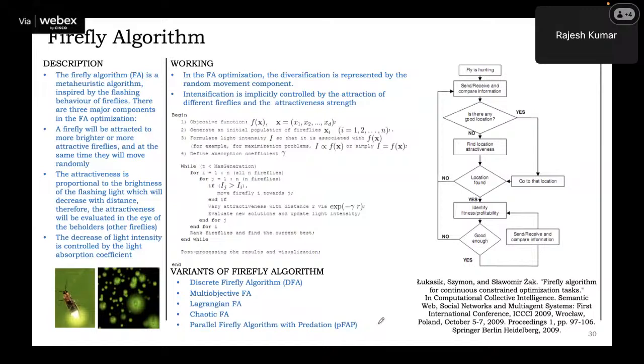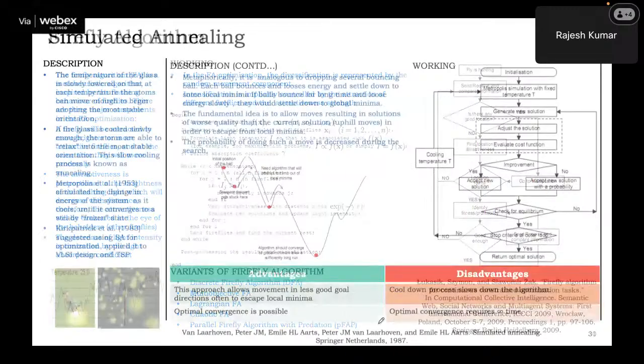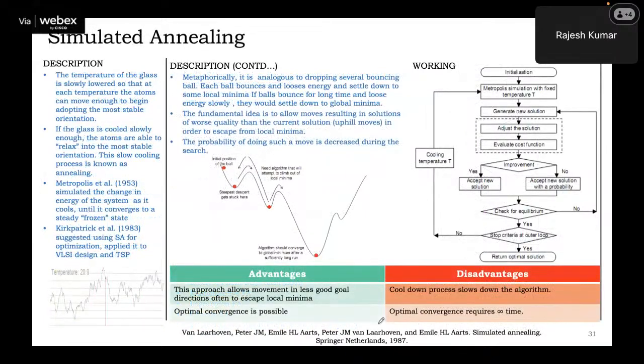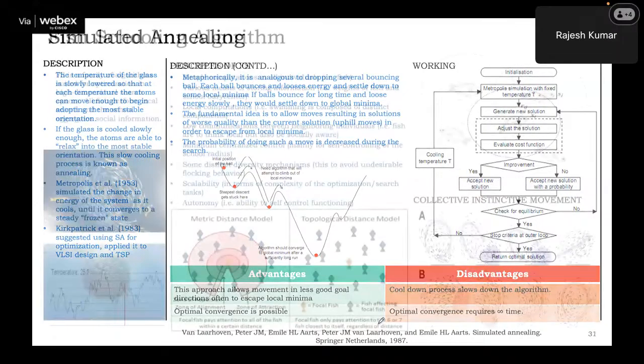A good algorithm is, if you are modeling the behavior of what is happening in nature, then your model must be as close as possible to the actual happening. If it is so, we can say that this one is a good nature inspired algorithm. And likewise, simulated annealing is another algorithm inspired from the cooling property. They have used the cooling behavior to move from one point to another point.